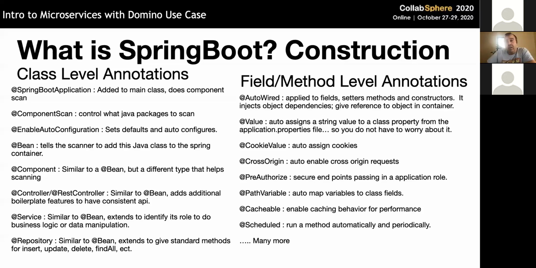@Value, you know how we go to a resource bundle and pull out property values? Well, that's what @Value does. You don't have to go ask for it. The framework does it for you. You just tell it what property file or what value you want. It'll find it and put it into your Java class, into your property. A lot more stuff: JWT token handling, and @PreAuthorize, which checks user roles that came into your endpoint and validates them.